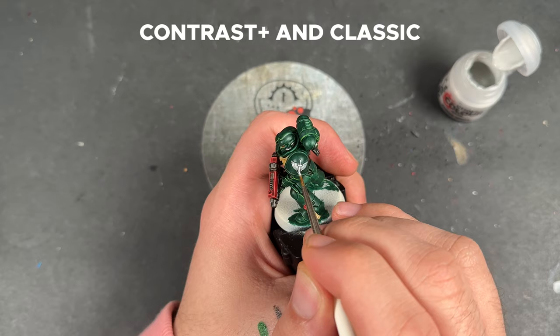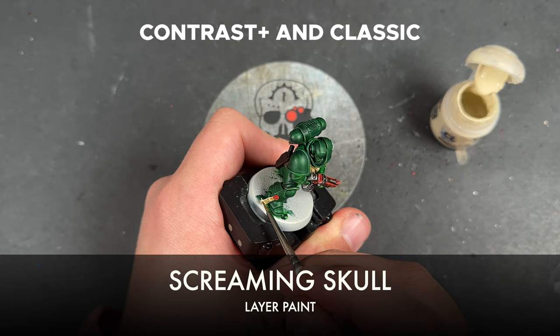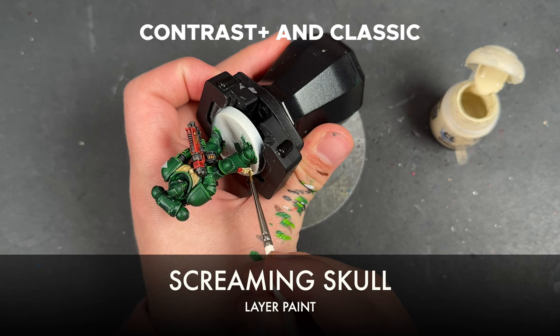With that Corax White applied, we're then going to take some Screaming Skull. We're going to use this to highlight the parchment on our Contrast Marine, but we don't really need to highlight the Aquila on his chest. So if you want to, you can. But we're also going to use this to highlight all of the details on our Classic Marine, of course. So this is the Aquila and the parchment.